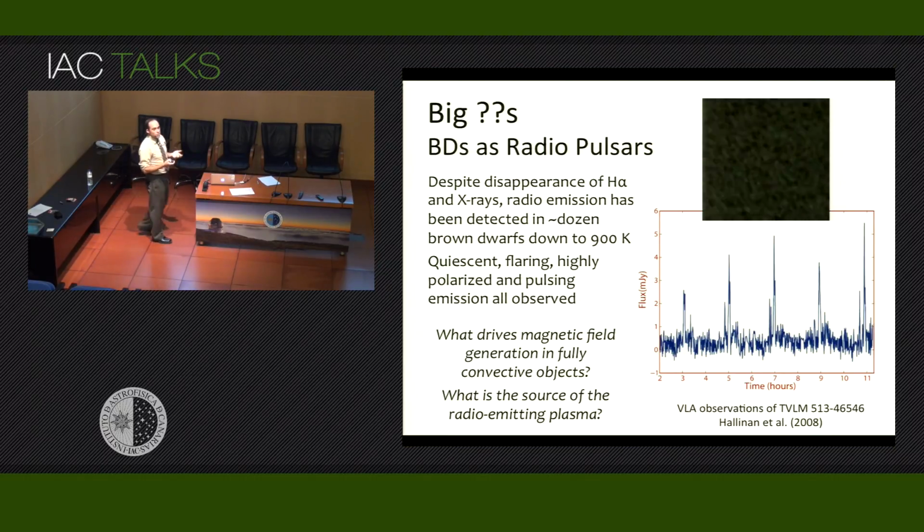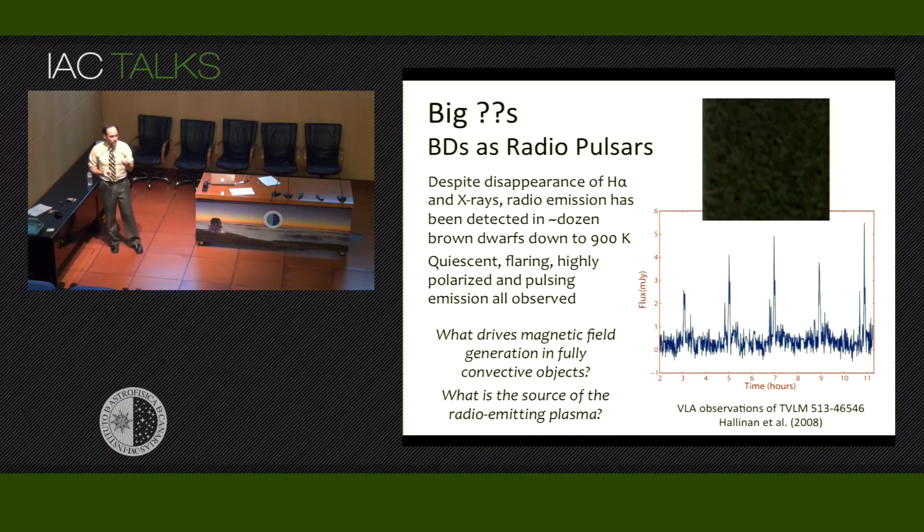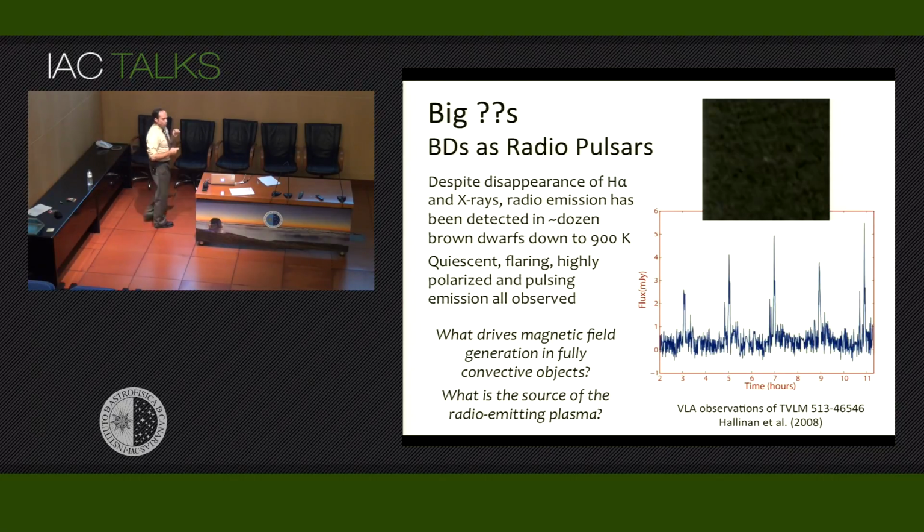It may be that these objects do not have the sort of classic magnetospheres that we see in M dwarfs, where the emission is sort of distributed around the star, but it may be focused in very specific regions, perhaps auroral type emission like the kind we see with Jupiter and the interaction with the solar wind. Right? Then that would be modulated by the rotation of the object. That's one question. Right? Another question is, how do we actually generate these magnetic fields?